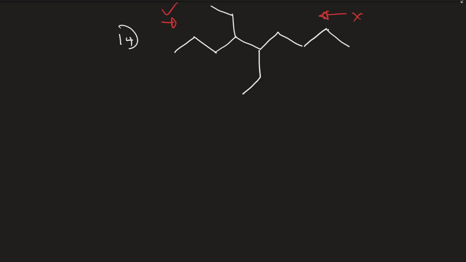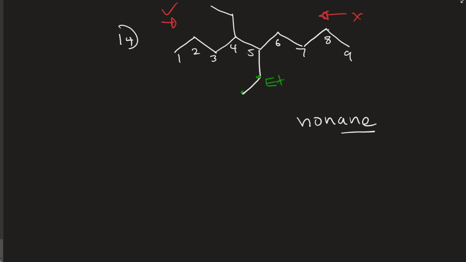So I think this is the last question here. Yes. So the long chain, earliest branching goes from left to right, 1 to 9. So it's a nonane, an alkane. No other functionalities, nothing there. Now the substituents: an ethyl group sitting on the 5th, an ethyl group sitting on the 4th. So that should be labeled as diethyl, right? But we have to say the numbers: 4,5-diethylnonane, one word. That's it. Thank you.